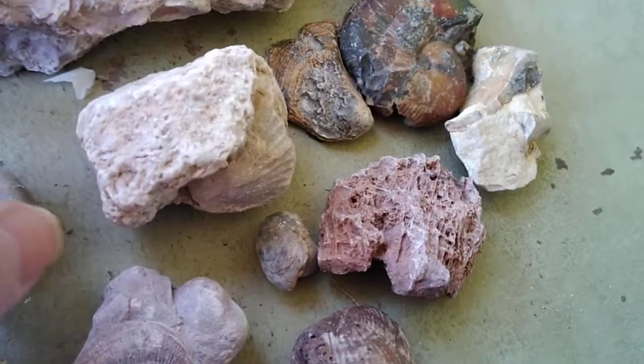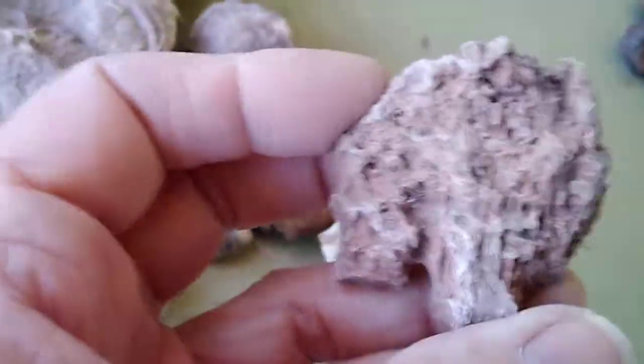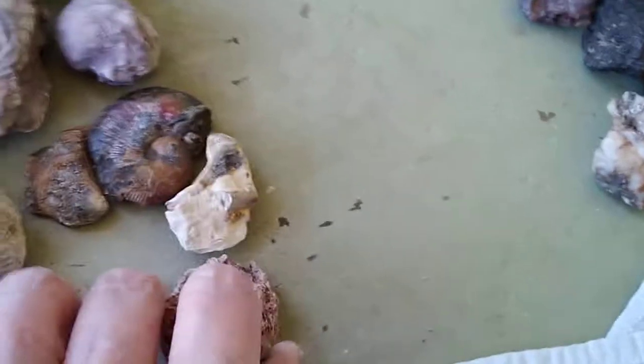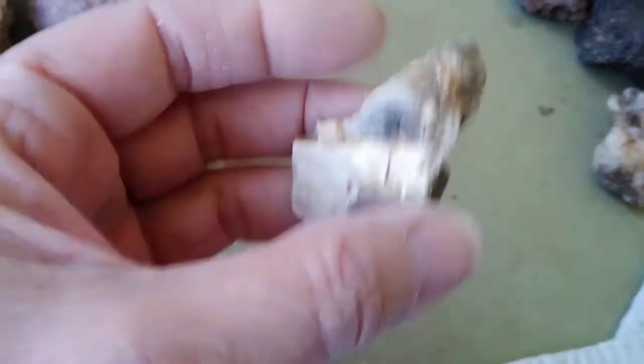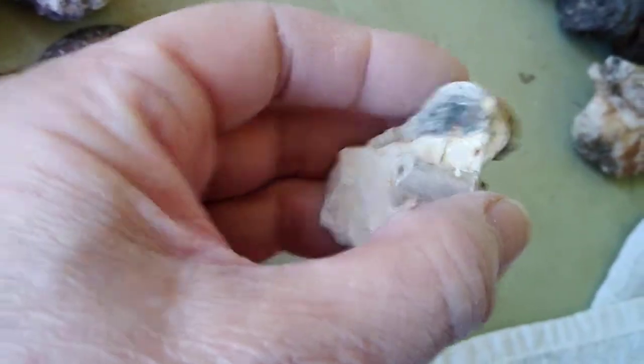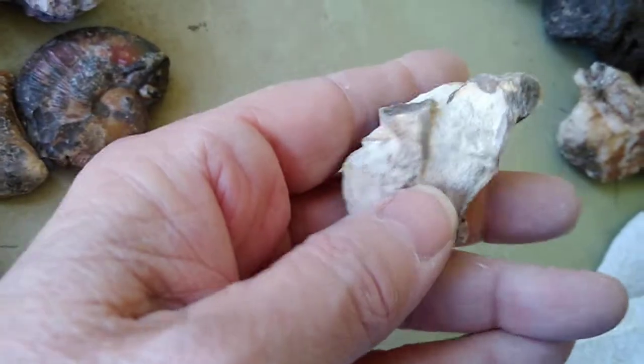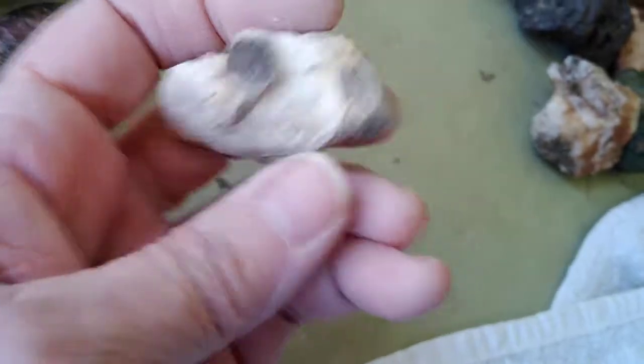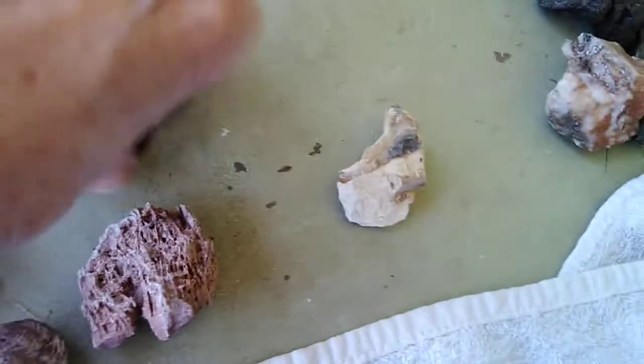You can just see all these. I think this is coral. This is a bone. It's a couple bones. See that one? This one's pretty big too. There's two large bones, probably from a mammal.